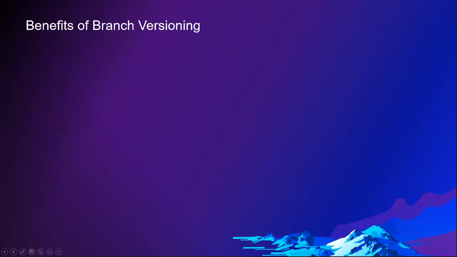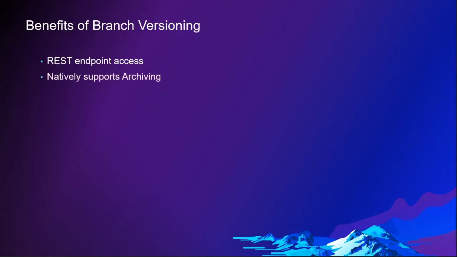So let's talk about some of the benefits of implementing branch versioning. There are a lot of benefits of versioning in general, but I'm just going to focus really specifically on branch versioning as it compares to traditional versioning. One of the main driving factors that I've mentioned already quite a bit is the ability to support a services-based architecture, which means that we get the power of REST endpoint access. So we don't have to access the database directly.